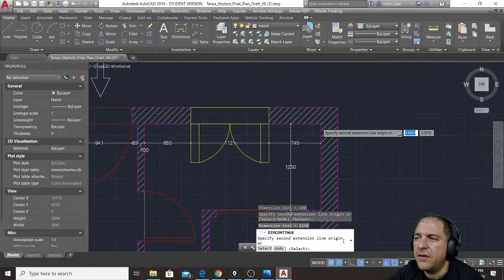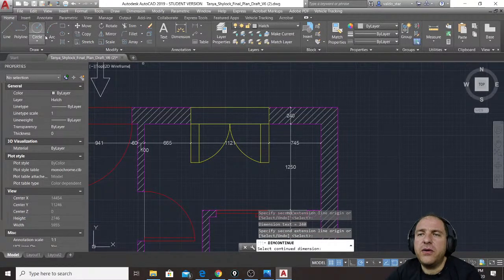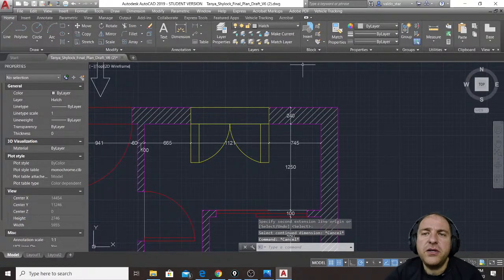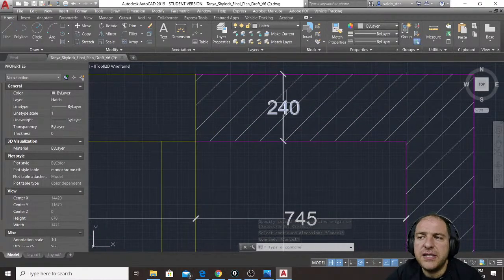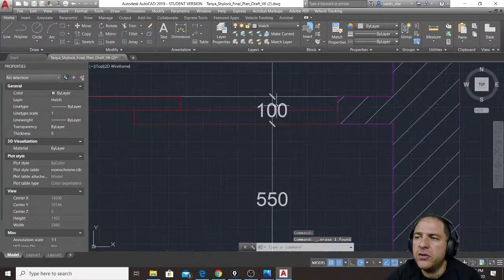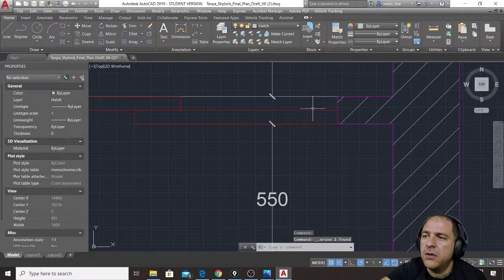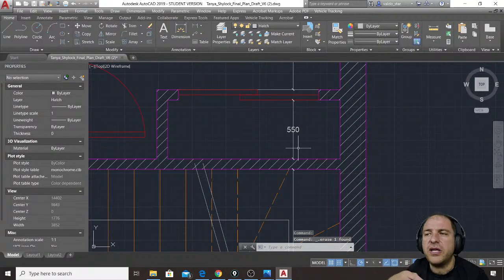Perfect. And first of all, you create them all, and then you may say, you know what, I don't want these inside the wall. You can delete it afterward.